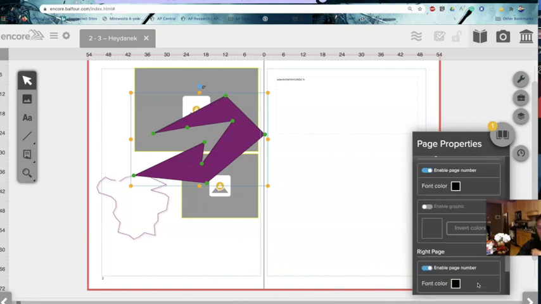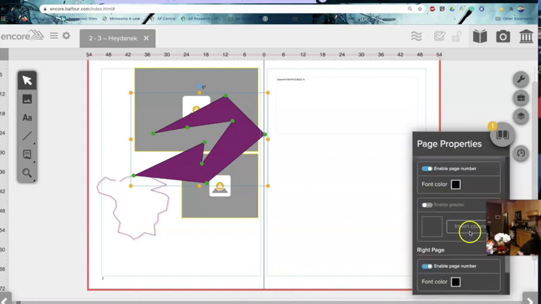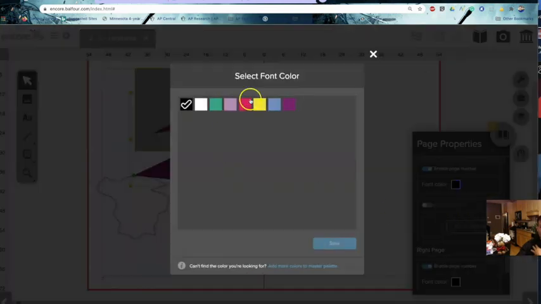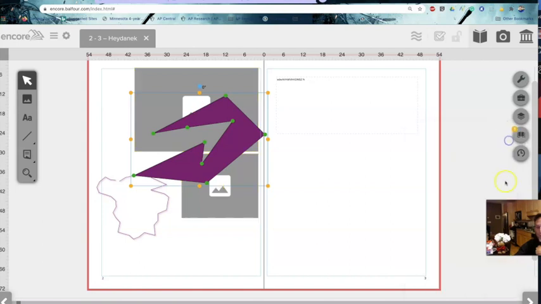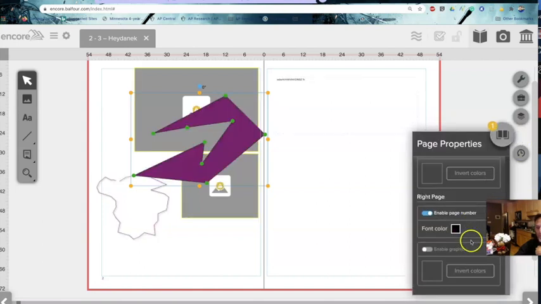Underneath is page numbers. And eventually we'll decide what we want our page numbers to do. And if we needed to change them, we would do that. So let's say we wanted your page numbers to be purple or whatever. Sometimes you want to turn them off. So like on the senior pages sometimes with the design, the page numbers don't look right. Or let's say the whole page is covered with photos, all the way to the edge, and we don't want a page number on top of the photo, we can just turn it off. So that's page properties.